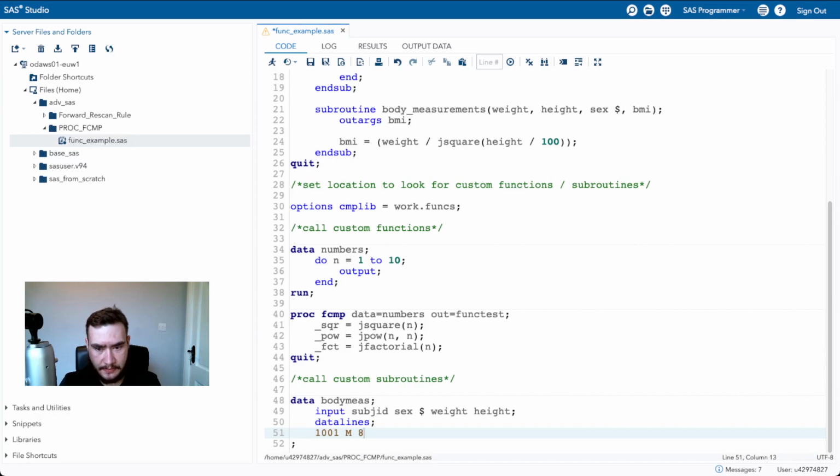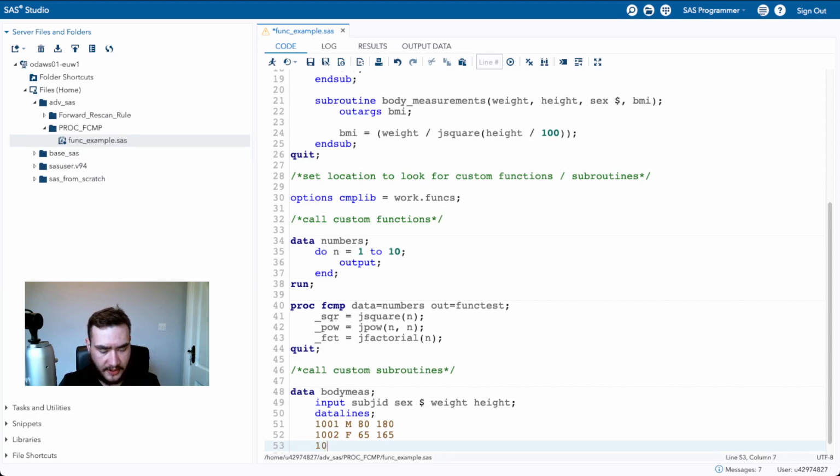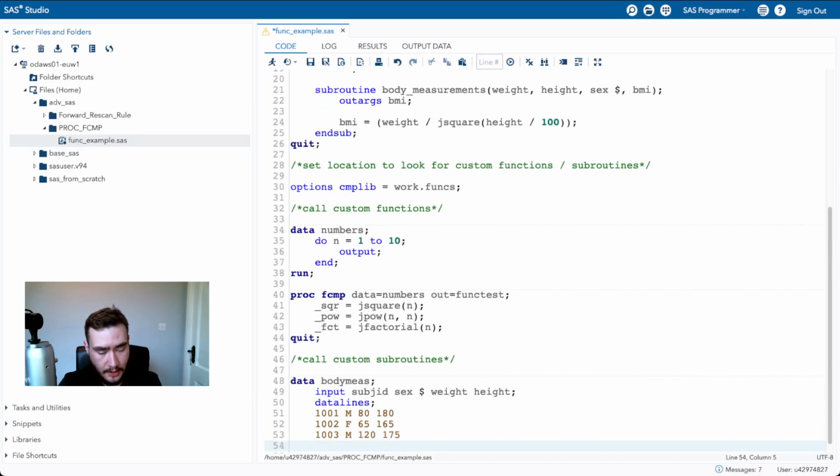That subject is a male of weight 80 kilos and height 180. I've got subject 102. Let's say she's female, and we'll say 65 and 165. 103 is again male, weighs 120 kilos, for example, 175 centimeters in height. So he is a big lad.